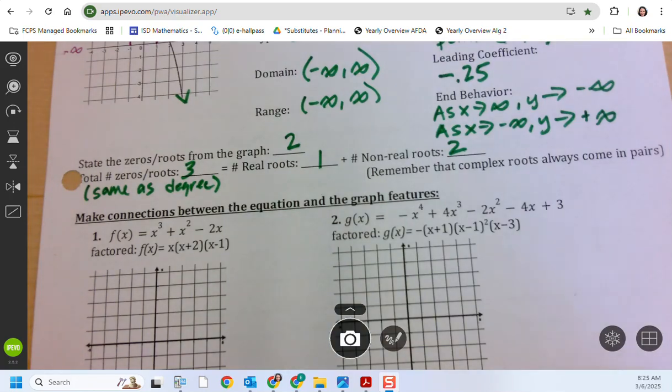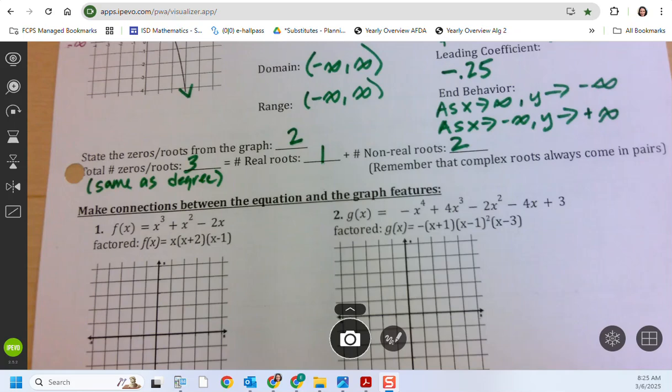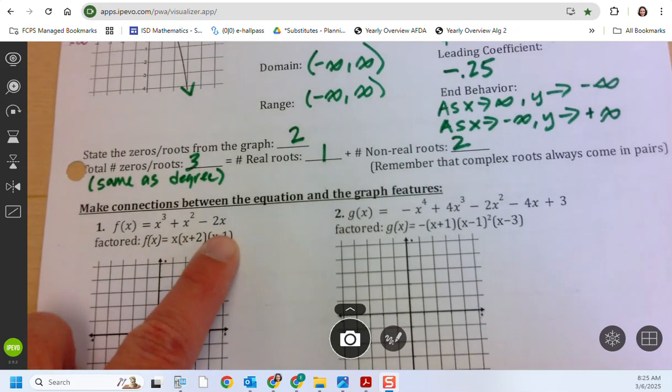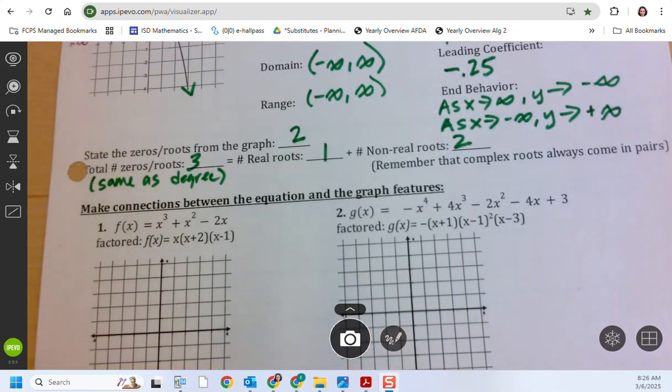All right, so we are going to start talking about these graphs down here, and notice that we're not given a graph. Today, we're going to learn how to graph these without a calculator, and it's really not that hard. It's just putting some pieces together, okay? All right, so before we graph it, we're going to fill in the bottom part.